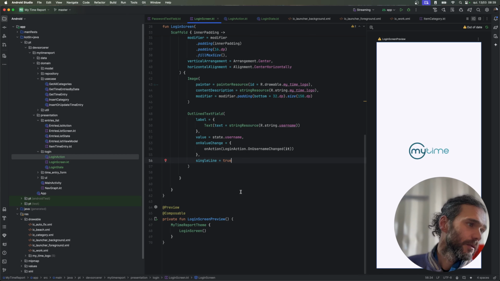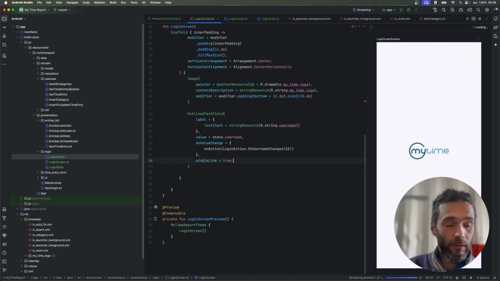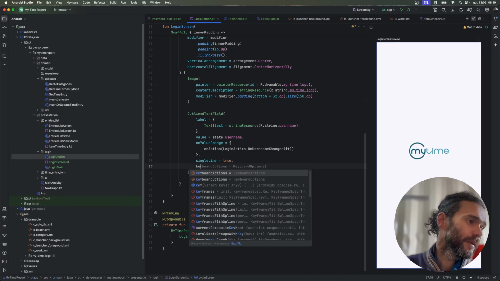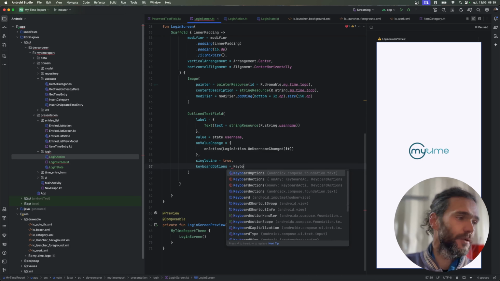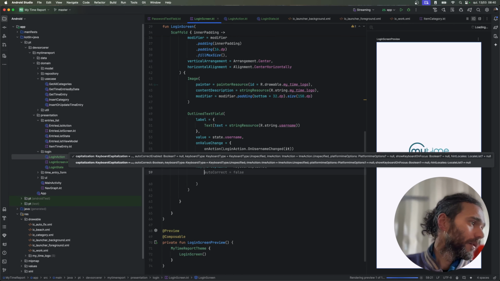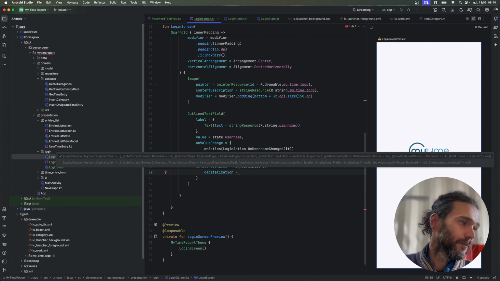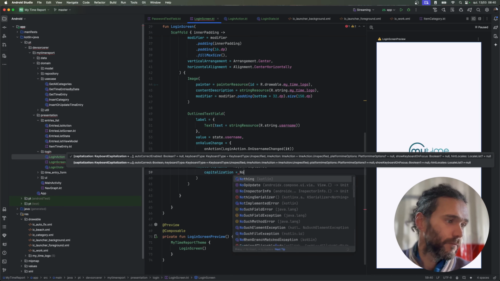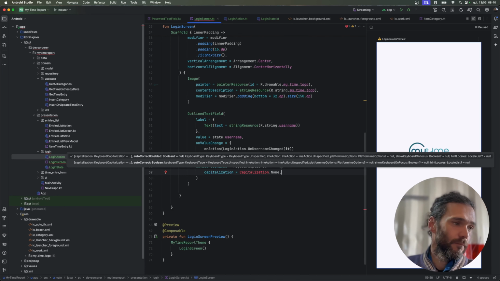Let me think. Okay, let's add some keyboard options with a colon in the first place. Keyboard options, capitalization none.